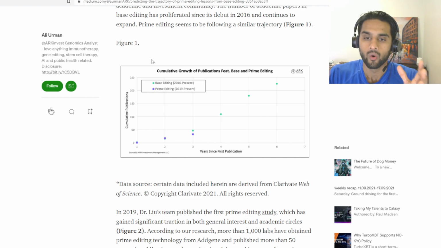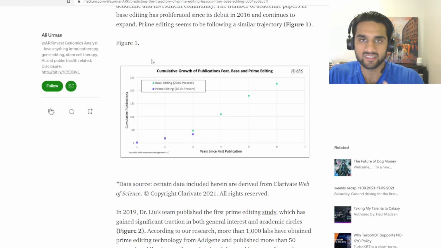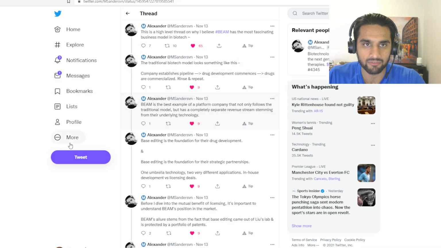So I just wanted to go over this difference really briefly and give my thoughts as to why it's important to recognize that all these companies will win, but Beam Therapeutics is obviously the winner and the leader with base editing. I know NTLA adopted a base editing program, but again, it's not their bread and butter. The bread and butter for Beam Therapeutics is base editing. They've licensed the technology to Verve Therapeutics. They have their partnership with Prime Medicine. Obviously, they have their own pipeline, which they've filed for IND, which I'm so happy about and covered in the past. So great things are coming for this company, and I definitely want to let you guys know that, right?